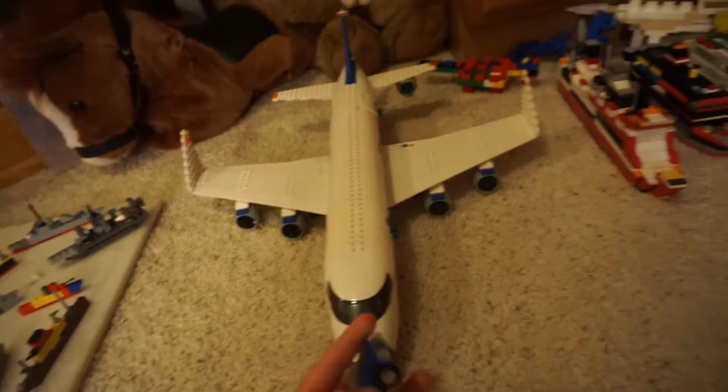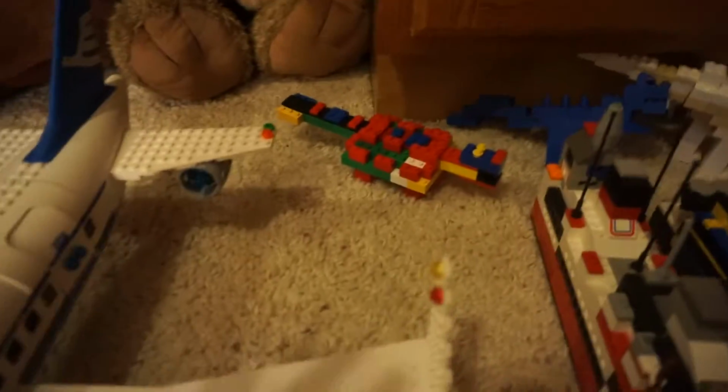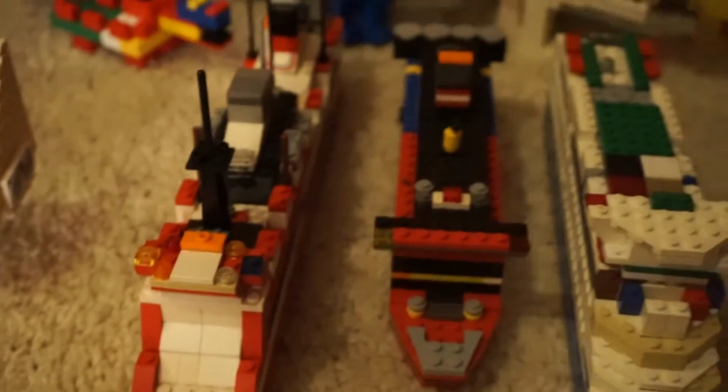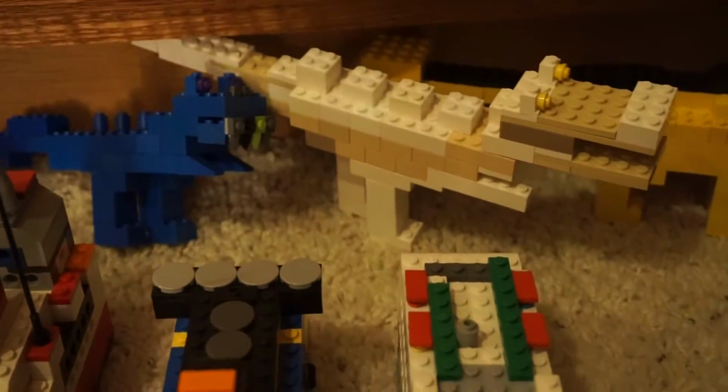And this was earlier, we had this little car. So this car comes with this giant, it's like a jet set. It's really cool. This was an old set that my dad had, and he let me have it. And here's an Ankylosaurus dinosaur. All these dinosaurs are custom built. Here's a cruise ship. All three of these are cruise ships. Yeah, and you can see there's a Gorgosaurus, a Tyrannosaurus Rex, and this I was not the creator of. I created most of it, and then my dad and my sister modified it.